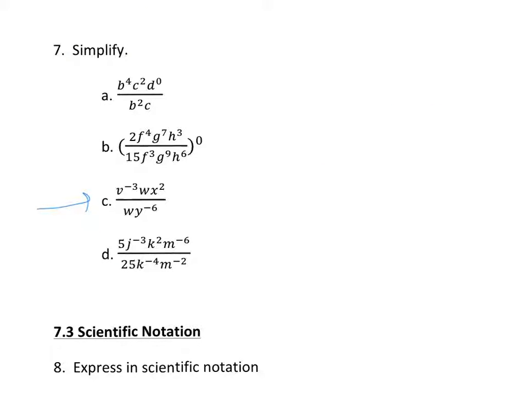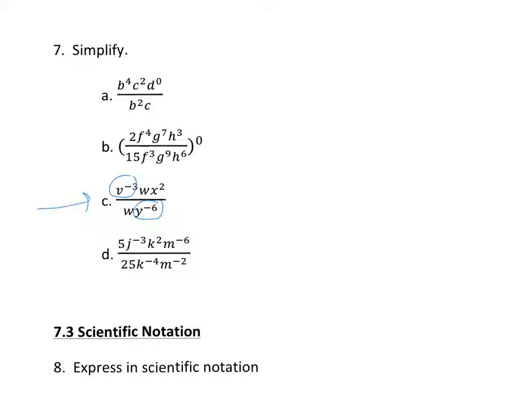Okay, now we'll look at question 7, simplify, and we are going to specifically look at question 7c. So the big part about this problem is knowing what to do with negative exponents. If I have a negative exponent, I'm going to circle it and flip those to the other side of the fraction. That's how, if we have a negative exponent, we will receive a positive exponent.